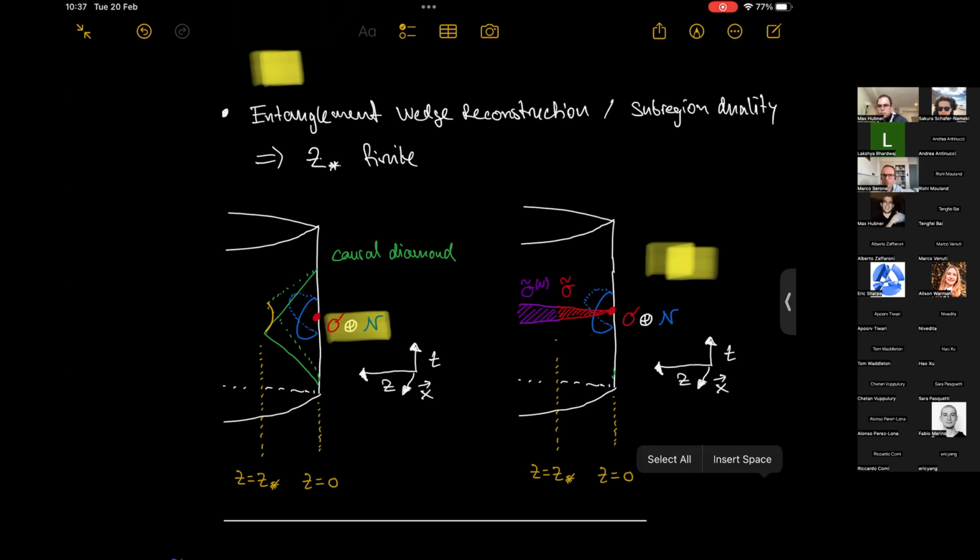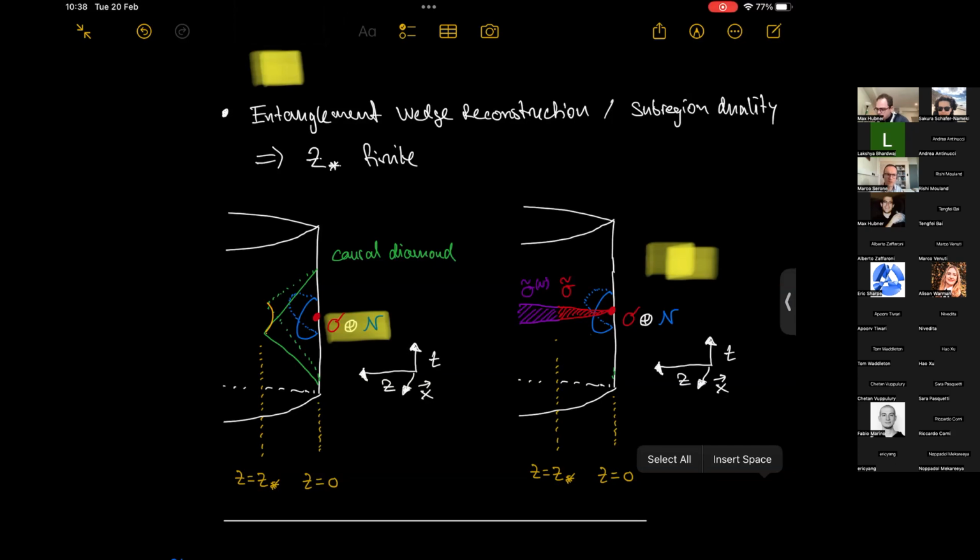Max, sorry, I have a question. So maybe I missed something. So at the boundary, N is a topological operator. Then yes, the surrounding of O shouldn't matter. So I can push N very close to O or make it very large, doesn't matter. So how can Z star have an intrinsic notion? So if I start with N surrounding infinitesimally the operator, I expect that the Z star will be very close to the boundary. What am I missing? It seems that there shouldn't be any intrinsic notion, since at the boundary N can be moved that way.